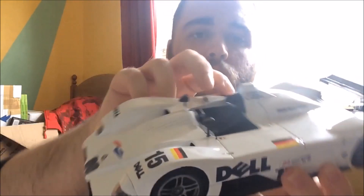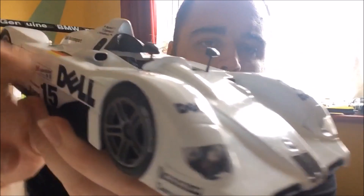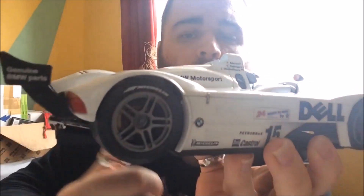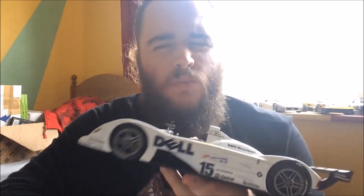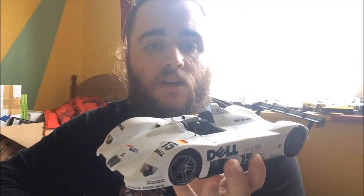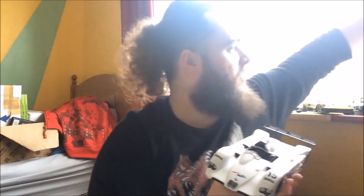It's got quite nice detail on it — the steering works a little bit in conjunction with the wheel, just a little bit. Obviously on a Le Mans car the steering isn't going to turn that much. It looks pretty nice. It needs a little bit of a dust off, which I can do in my own time. I like the simplicity of the V12 LMR's design — first introduced in Gran Turismo on GT4 of course, and as far as Forza goes, this was as far back as Forza 2. The V12 LMR isn't one of my absolute favorite Le Mans cars but as a model it's quite the eye catcher.